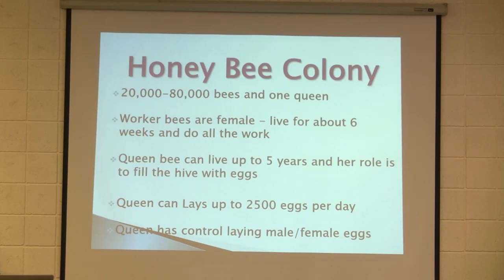So a honeybee colony has 20 to 80,000 bees, whereas the Africanized bees had 800,000 in a hive. The Africanized bees are very, very aggressive. Once you bother them, they will swarm, and that's how they kill their victims. The whole nest, 800,000 bees or more, will swarm that individual, each of them stinging once, enough venom to kill a person. Going in water does not do any good because they will wait for you to come up. They're aggressive. So if you are attacked by a swarm of Africanized bees, the best thing to do is get in a vehicle. You are going to get stung, hopefully not as much, enough to kill you.